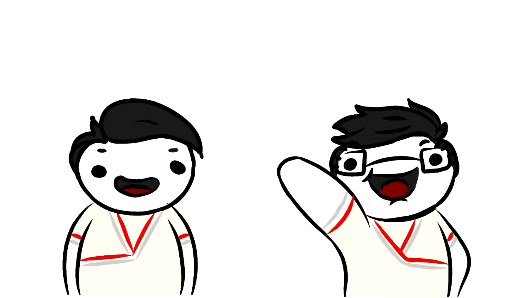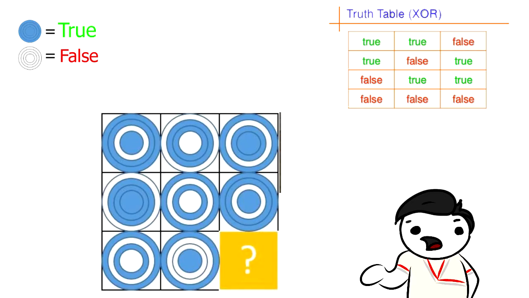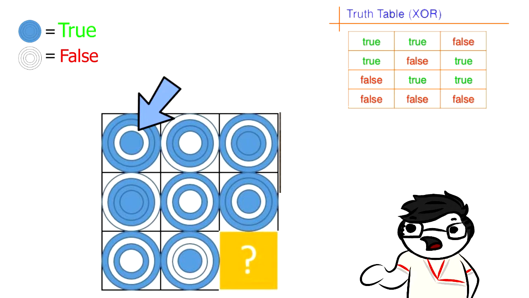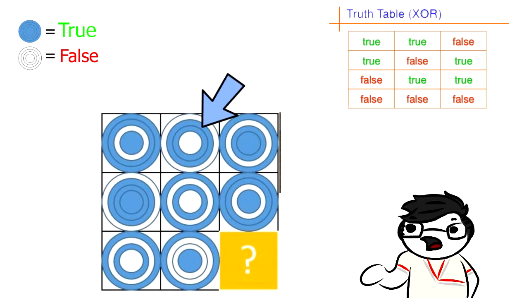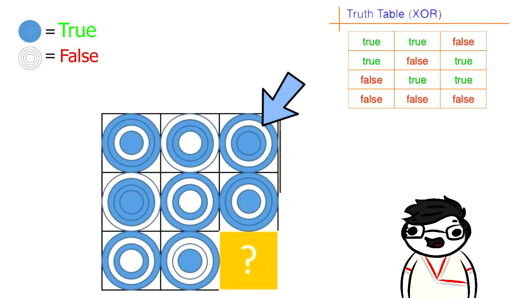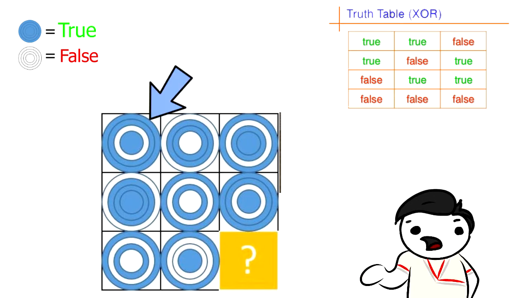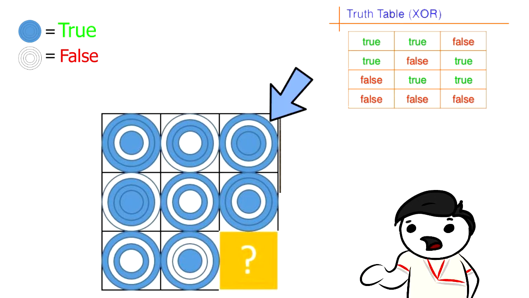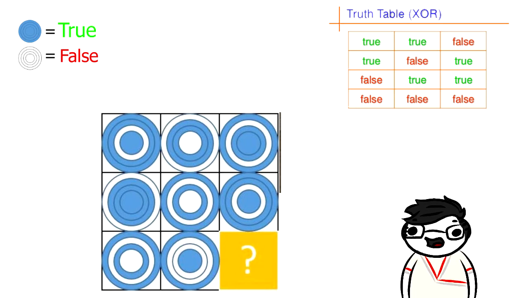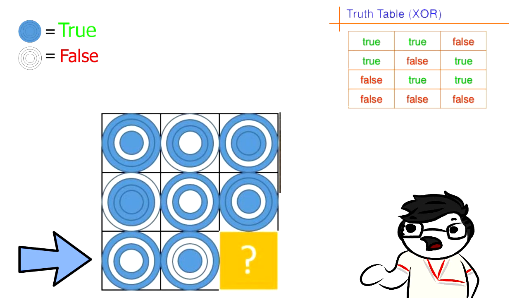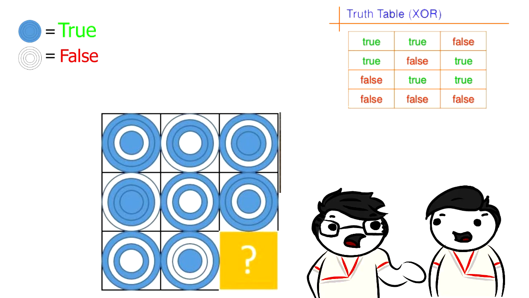So let's try it, Carlos. Okay, from the innermost circle, here it's true. False, so based on the table, it is true. Next layer is false. True. So true. Third layer is true and true. So false. In the last layer on the first row, true and false, so it is blue for true. Again, same goes with the second row. You can try it if you like, but we're moving on to the third row to figure out the pattern of the last circle. So Carlos?